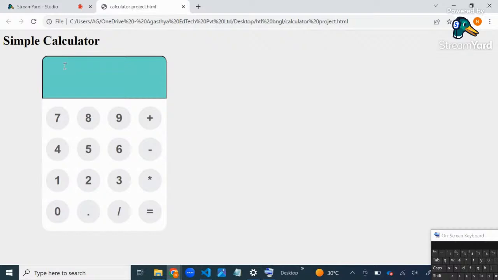But I want to first create this section using HTML and CSS. We are working on the front end part, that is the build part. Afterwards we will work on JavaScript.